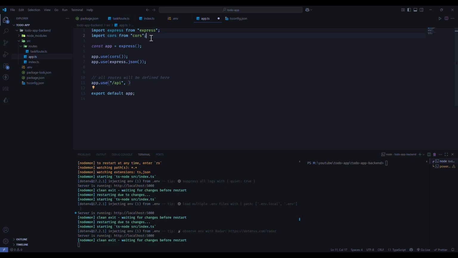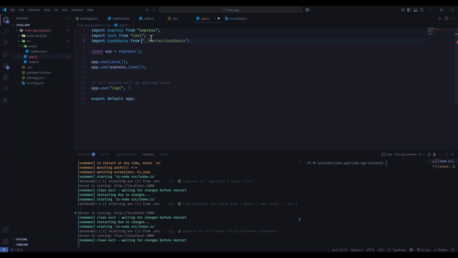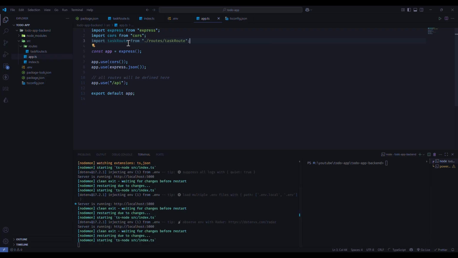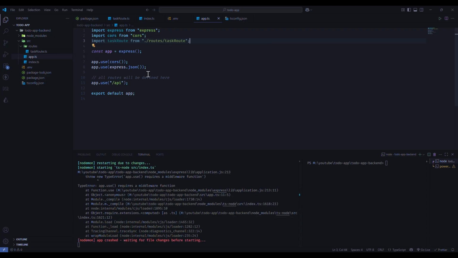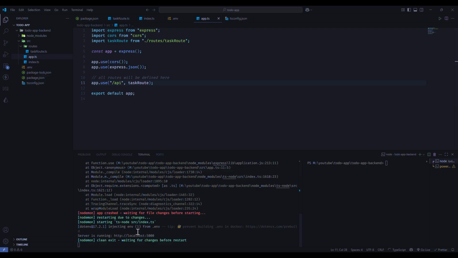So first we need to import our route: import taskRoute from ./routes/taskRoute. And simply we will pass here our task route. Now you can see our server is running properly and there is no issue.